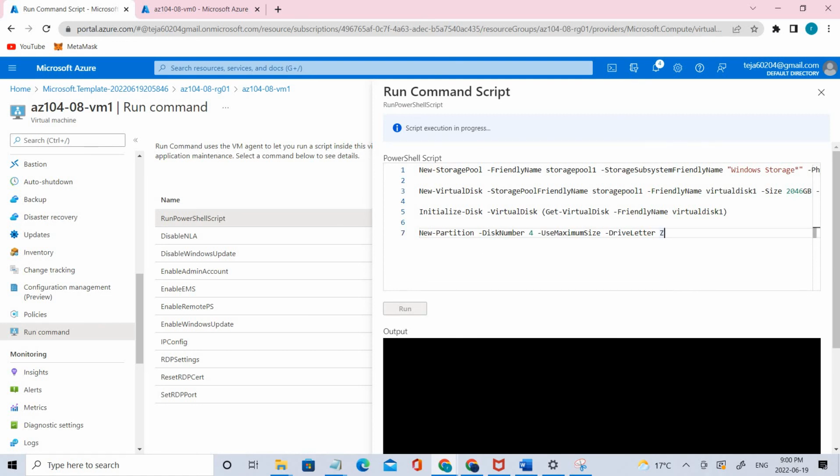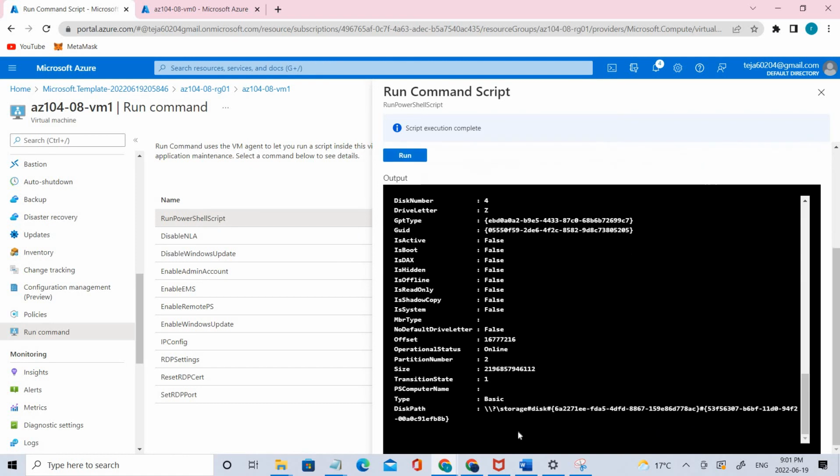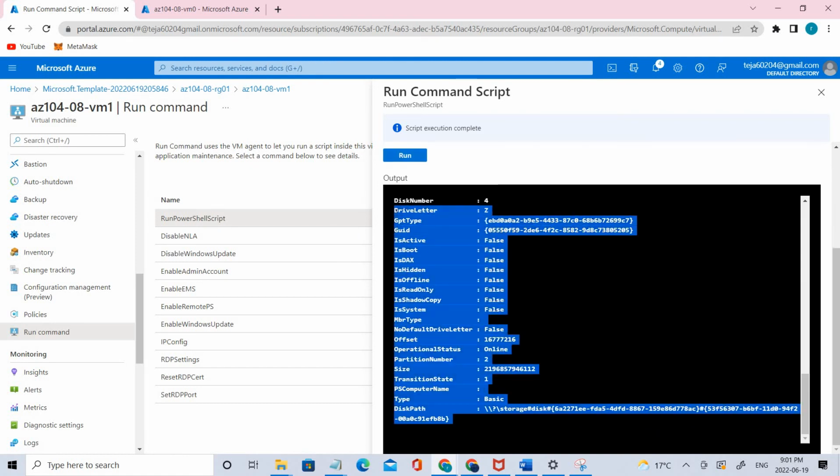Once this is done, in the next video we'll be talking about registering the Microsoft Insights and Microsoft Alert Management resource providers. That is what we'll be doing in the next task. So successfully we have implemented task 3. I hope you guys understood the concept of today's video, and in the next video we'll be talking about Microsoft Insights and Microsoft Alert Management.